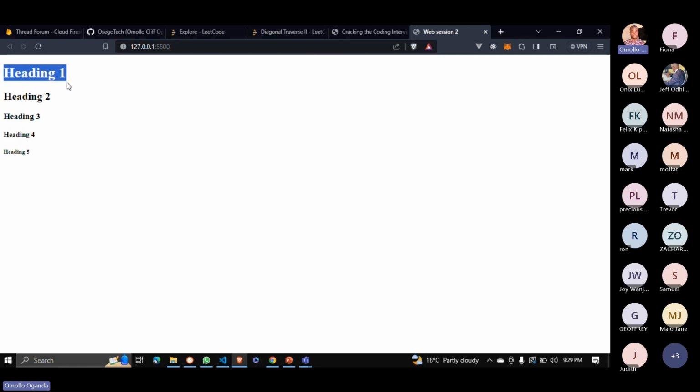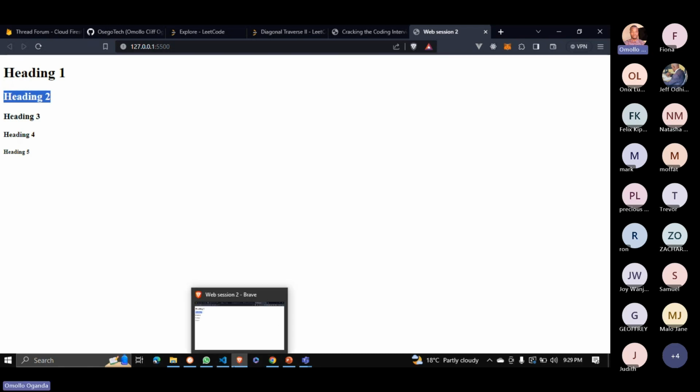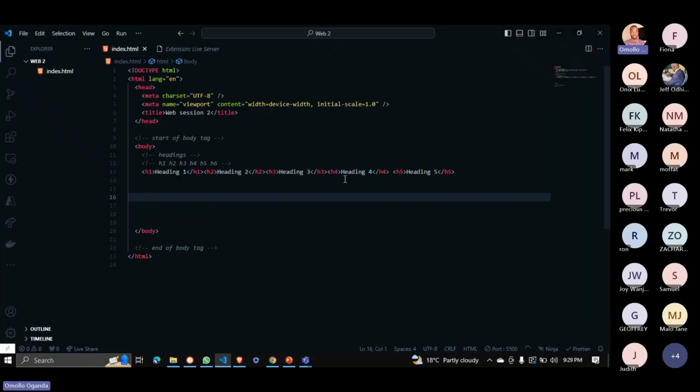In simple terms, a block element will occupy the whole width of the page. For example, this heading here imeoccupy hii nafasi yote. Ikija kwa hii tena ikaoccupy nafasi yote hivyo hivyo. That's why we have each heading element on its own line. So that is what we call a block element. Now, what is a block element? An element that will occupy the whole available width of the browser or of the web client. Hapo najua imesync vizuri, kila mtu atapita, hapa mtapata soup. Nice. So we are done with headings.